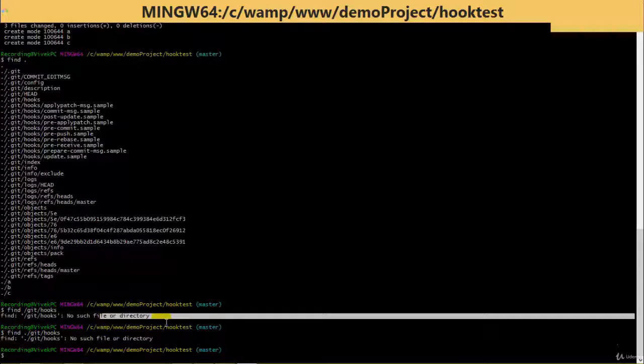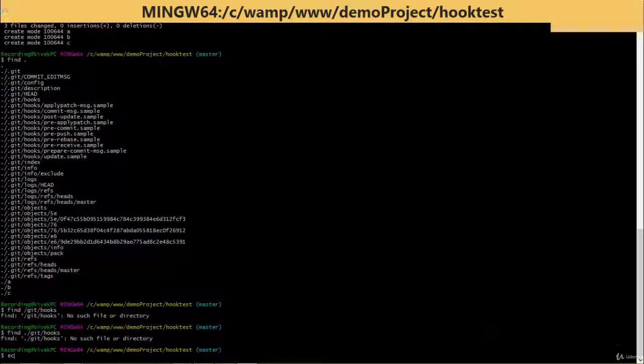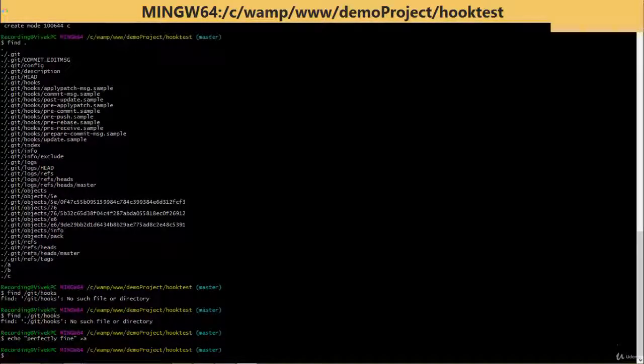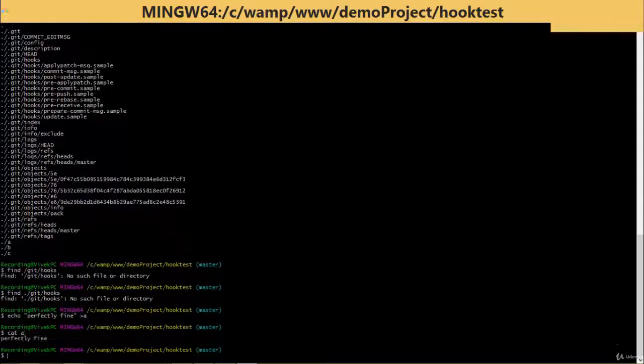So we'll create a script for now, and this particular script will be the pre-commit hook. For example, I'll add a file with echo perfectly appended into A. So if you view file A, it has this content, perfectly fine.